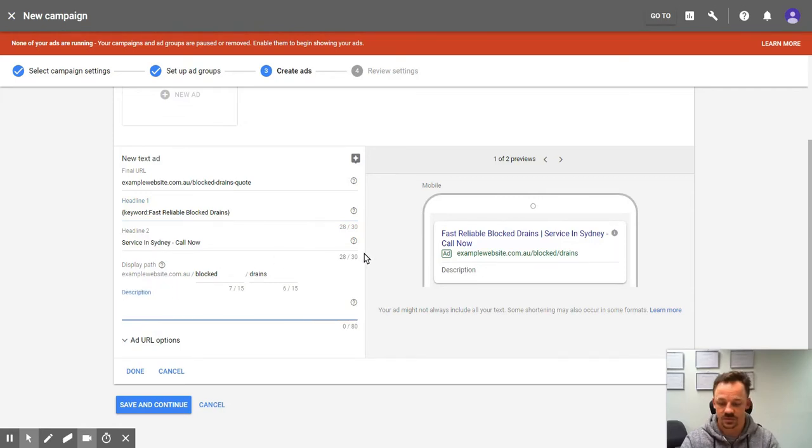The description, of course, is where you can write things that further compel the user to click on your ad, like maybe a promotion, save $50 and book today.